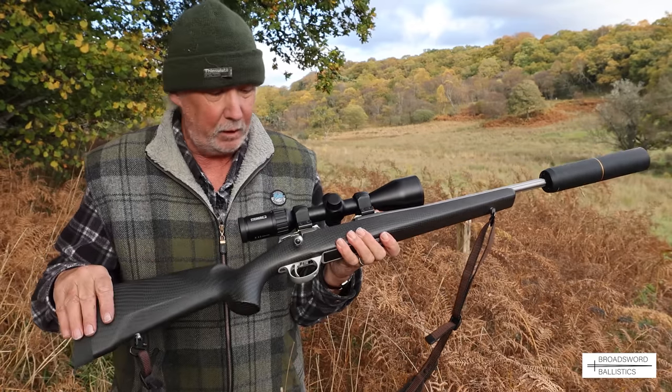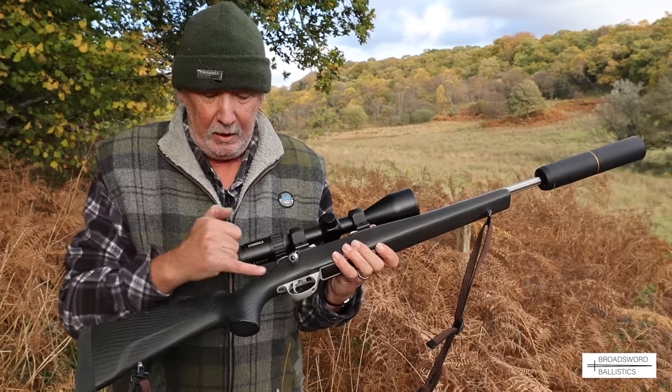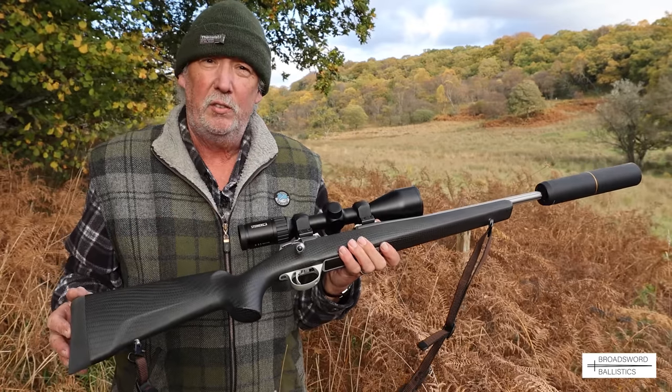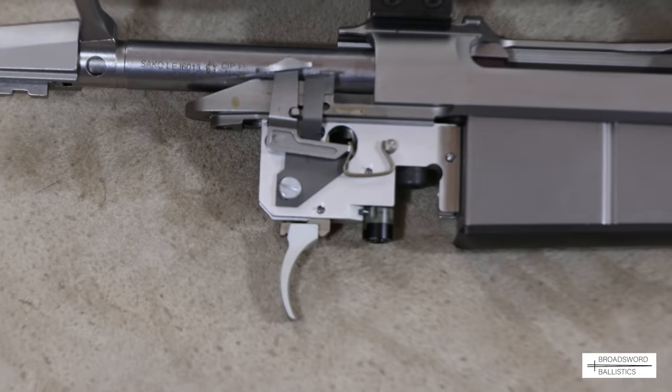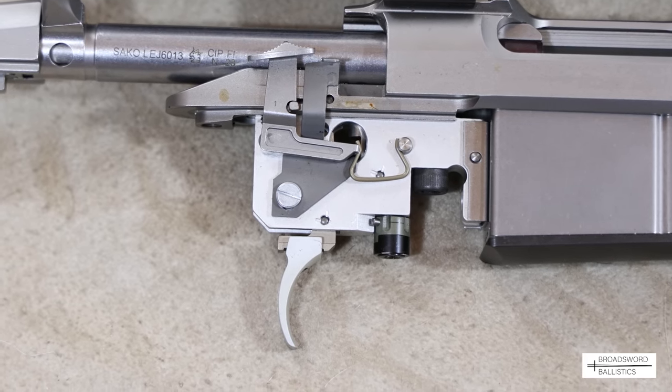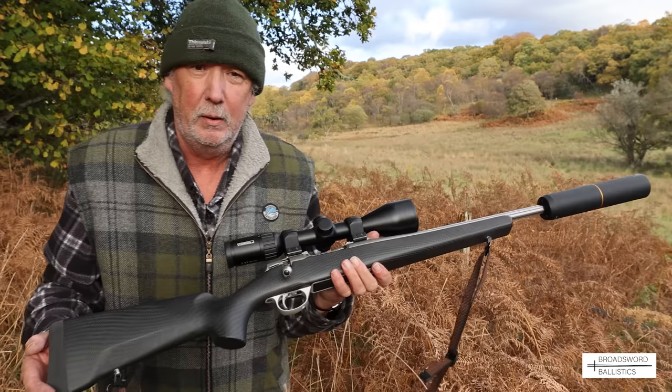As I said, it's a sporter type profile. It's fully free floated on the barrel, which is very good. Length of pull is 14.25 inches, which is great, and that can be increased slightly because the trigger blade here is movable. It will go backwards and forwards, so we'll go over that a little bit later on.